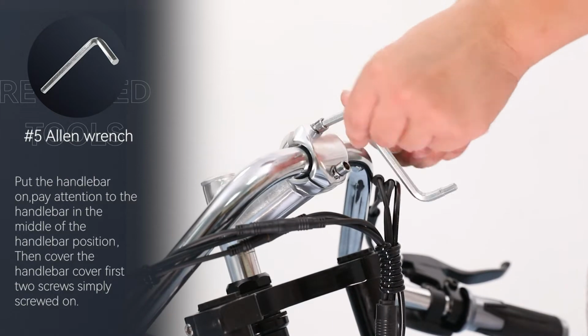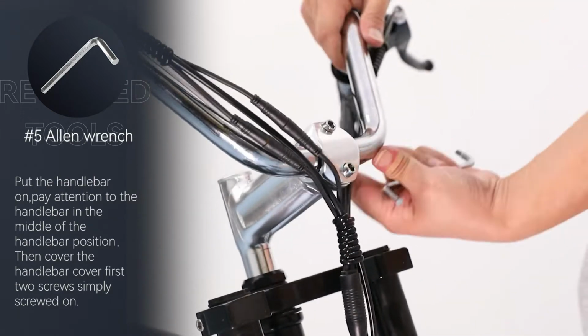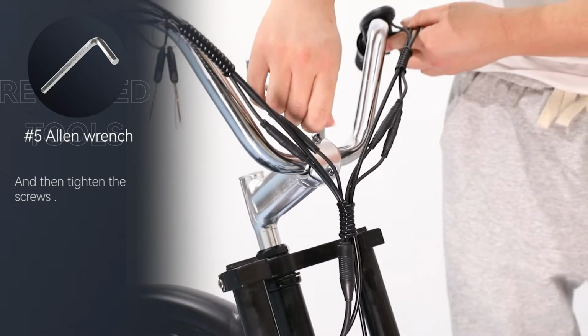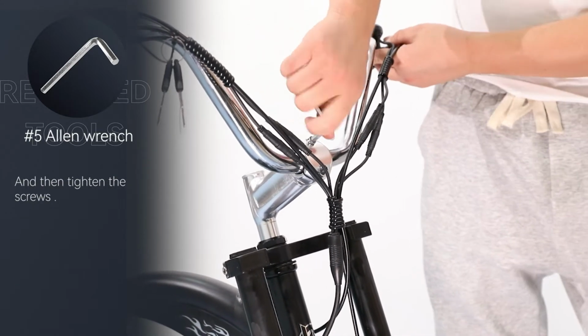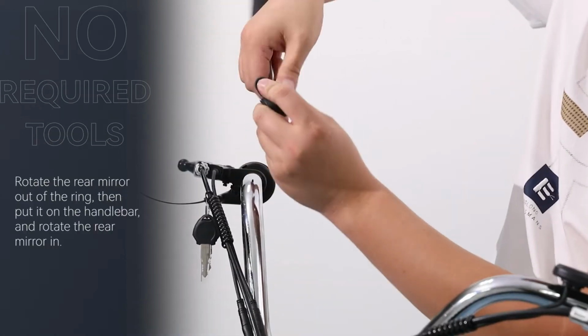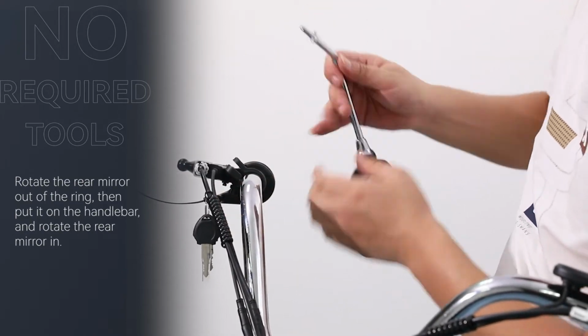First, simply screw on the 2 screws. And then tighten the screws. Rotate the rear mirror out of the ring, then put it on the handlebar, and rotate the rear mirror in.